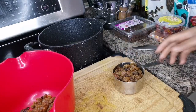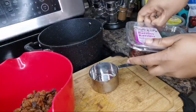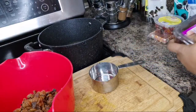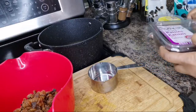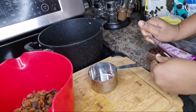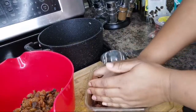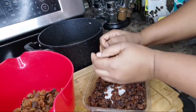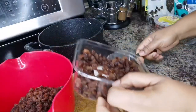2 cups. And then this is nice. This is the sultana one. You can actually soak it now and bake the cake later or in the morning. It doesn't matter. We're going to aim for 2 cups. I know, guys. I think you're going to get 2 cups out of it too.